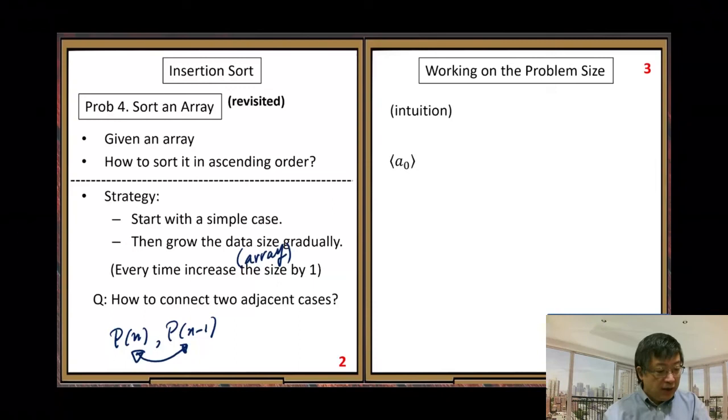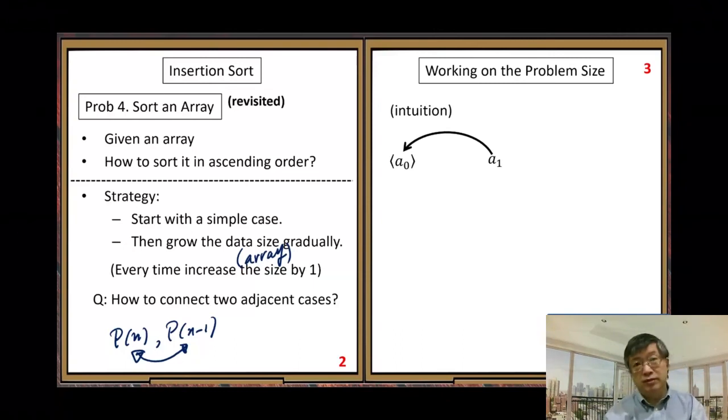Now, next, we need to insert a new element into it. Add a new element into the current array. The current array is a one element array. How to add it is simple, right? It is trivial. You just do one comparison, and you can make these two elements sorted.